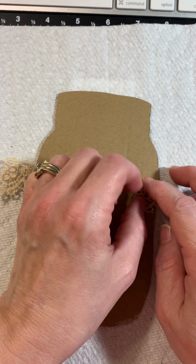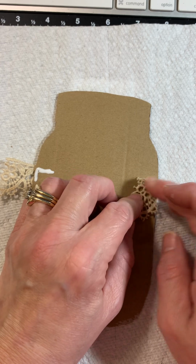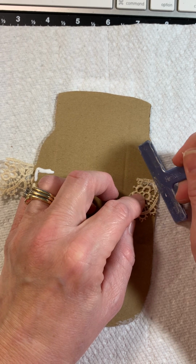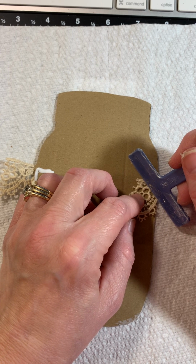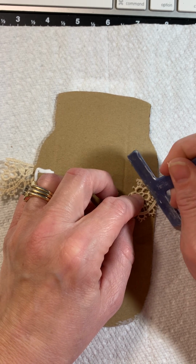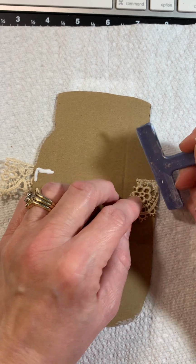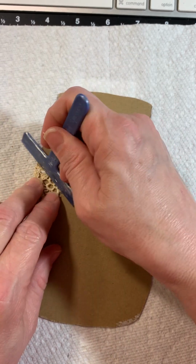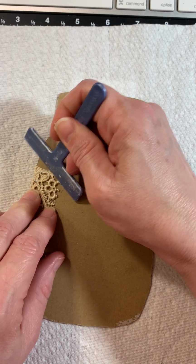And if you wonder if I went with a pattern for this to cut this out, no, I didn't. I have a Cricut, but no, I did not cut this out on any machine or anything. I just used a, oh my goodness, what do you call it? An X-Acto knife to cut out the shape for my ball jar. But I just drew the pattern myself.